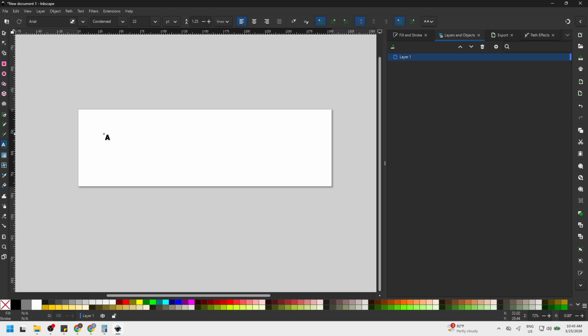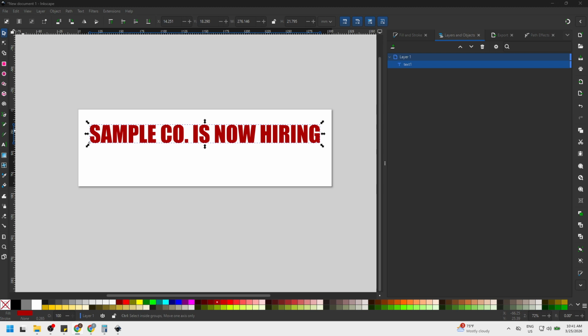Remember, banners are meant to be read from several feet away, so we'll make design choices that favor quick, easy readability. For typography, choose heavy, sans-serif fonts such as Impact, Bebas Neue, or Montserrat. These fonts have strong shapes that hold up well at a distance. Keep your text short and purposeful. Think of a banner as a headline with supporting details, not a paragraph.